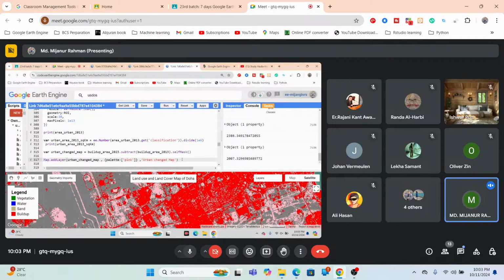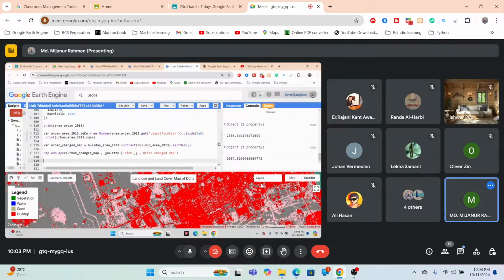Suppose I calculate the area, so just write the code. Take a variable, suppose urban change area.